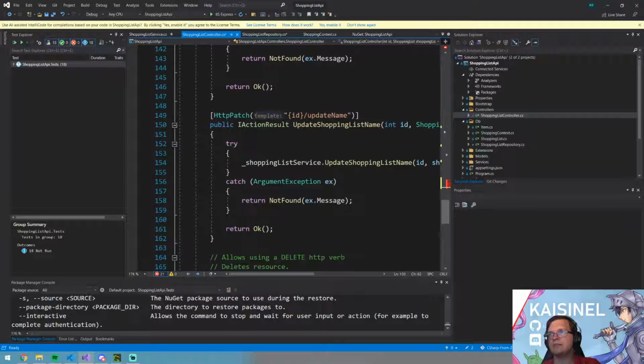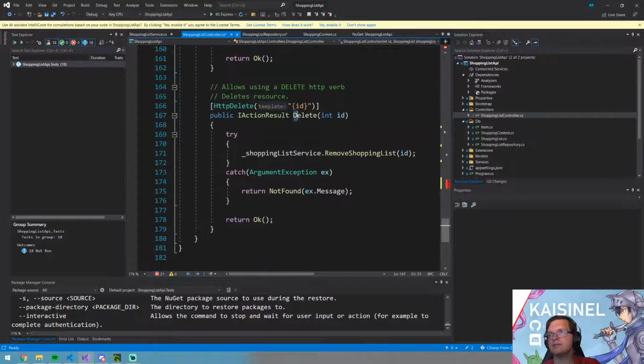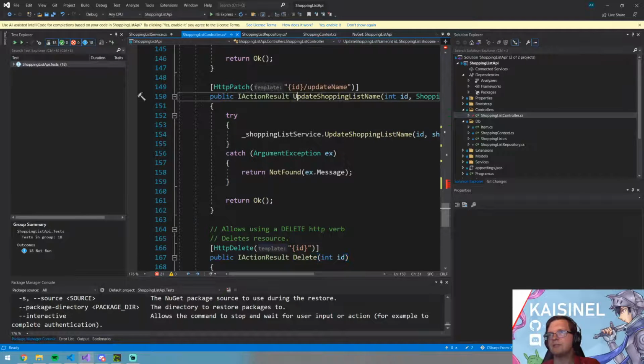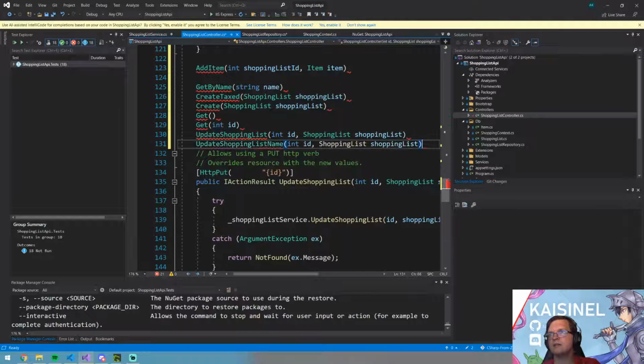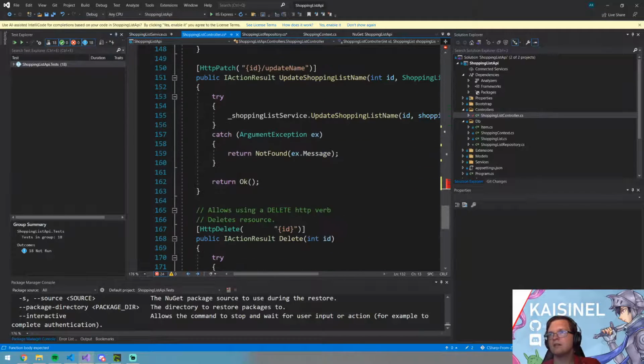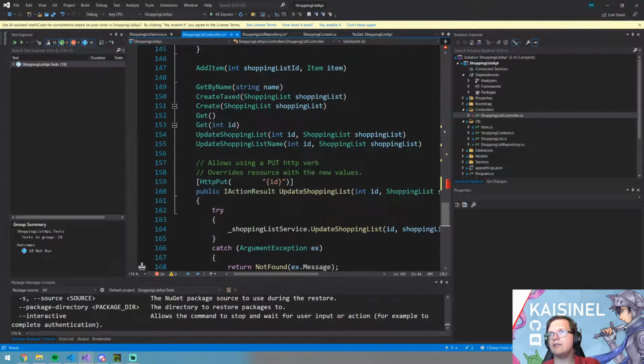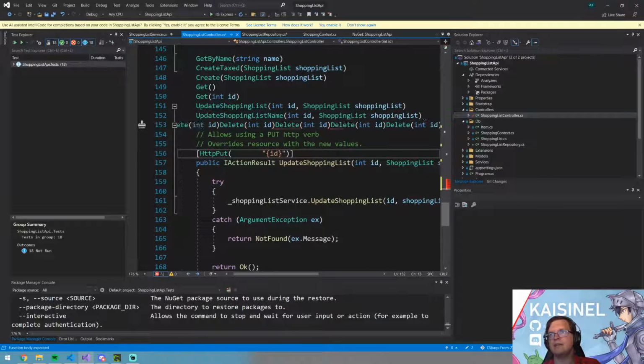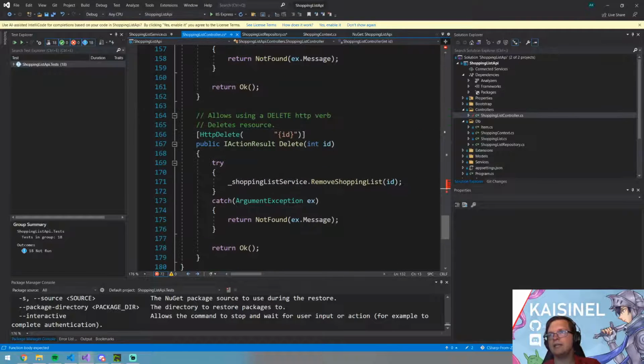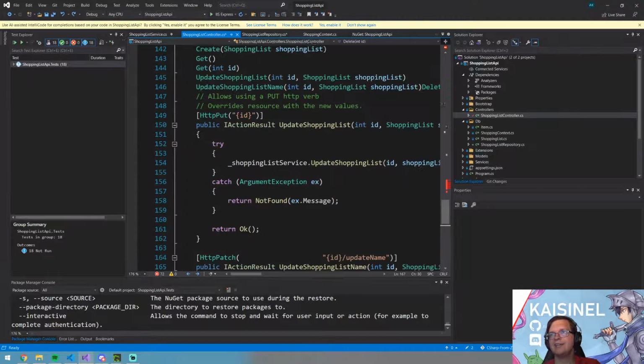We will need to delete and update shopping list name. Okay. And delete. So we have a so-called CRUD, create, read, update, delete kind of methods. I have no idea why it was duplicated 5 times, but okay.